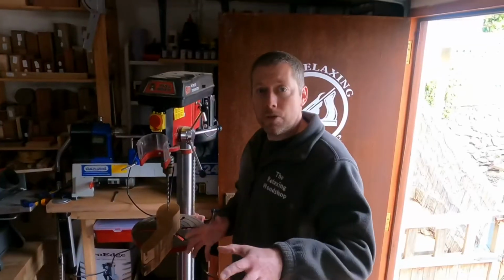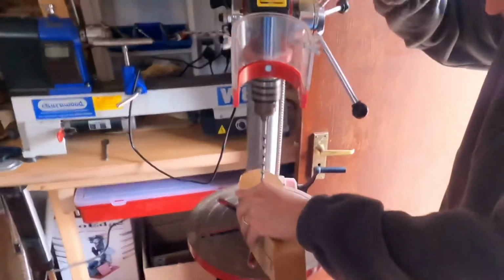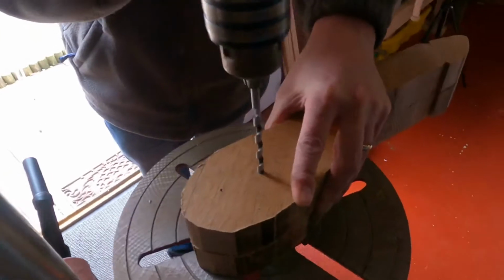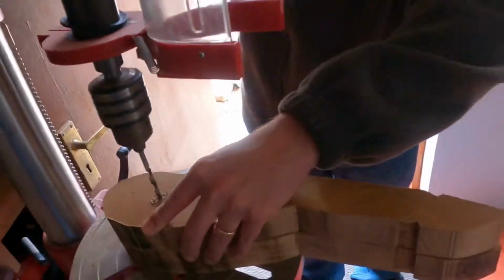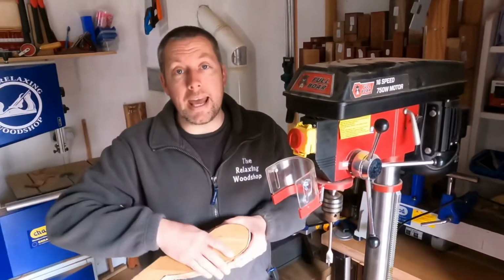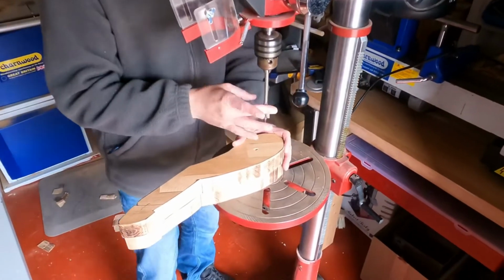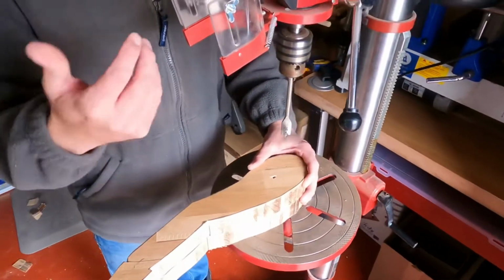So let's get drilling. So guys, that was the first drill through the main part of the body, and now we'll drill through on the leg. Okay guys, so now that the small hole's done all the way through on both the leg and the horse, now it's time to do the main pilot for the larger dowel. So we've gone for a 16 bit here, so it is a slight difference to the drill because with the width of it, it would just keep grabbing. So let's have a go at this.